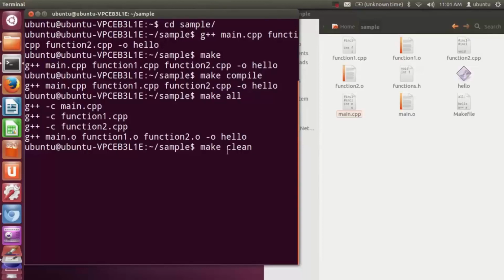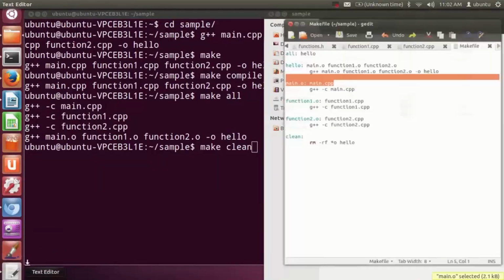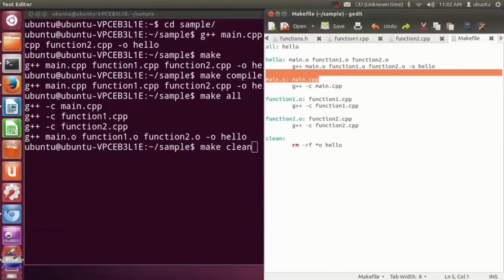When I executed make all, it created main.o, function2.o, and function1.o, right? Because we have our dependency in here.